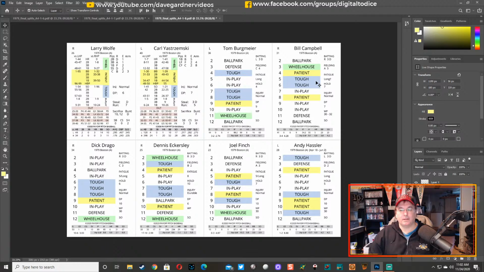And now I can continue that. Now, the pictures you don't have to worry about. The pictures are already color-coded, but the batters, if you wanted to add this yellow box, which I think makes them look better and probably makes it a little bit easier to read, that's how you would do that.